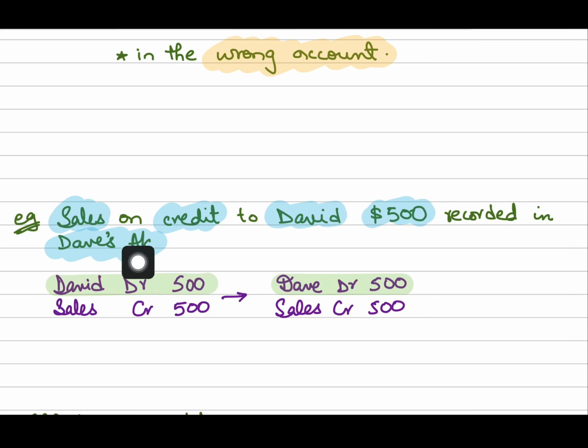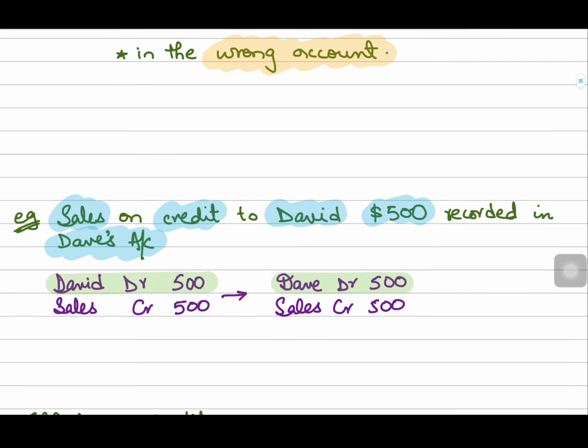So now the error is only in one part of the double entry, that is on the debit side. Now assuming that Dave is also a debtor of the business, I have made the error in the same class of account because they both belong to my assets class of account, and I have correctly debited an account, right? So the side of account is also correct and the amount is also correct, but just the problem is I have made the entry in the wrong account. Now the question is how should I correct an error of commission, right? So the correcting entry is very simple. You just have to make an entry in the original account just like it should have been made.